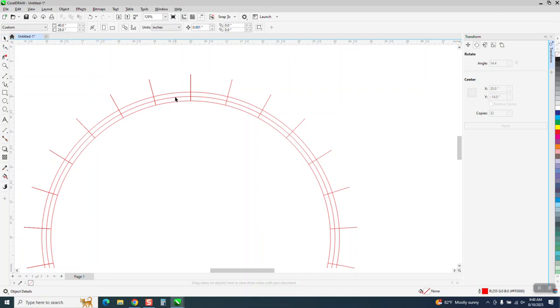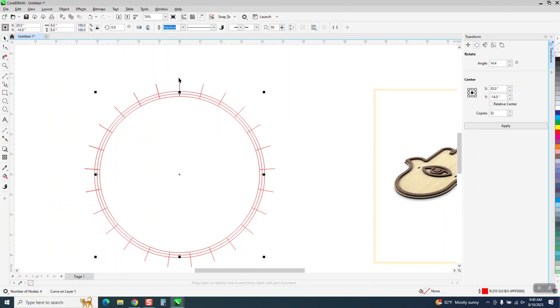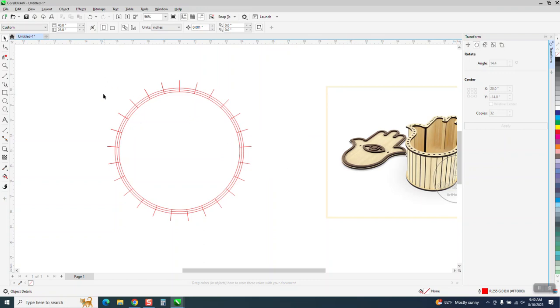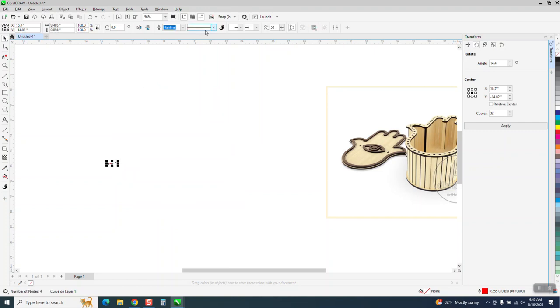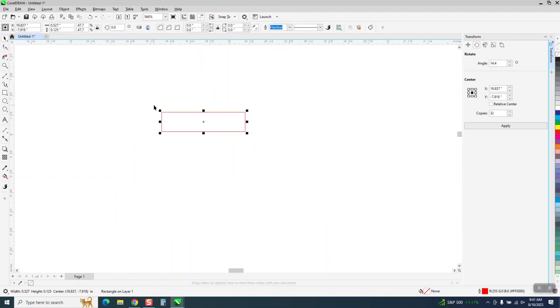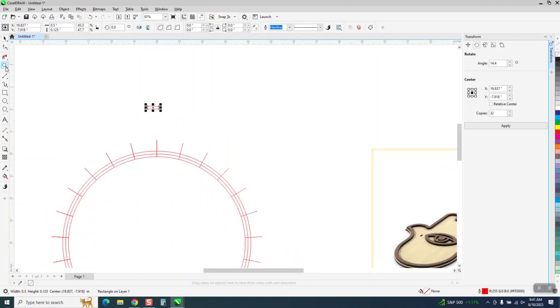And I need to figure out, you know what, I'm going to try a couple of things. I might mess up here, back minus front, nothing changed. It might be not doing it because they're not grouped together, so that isn't going to work. Because I'm trying to find the center, but what we can do, we're going to use a 1 inch tab. So we're going to make our tab, and let's say he's making it out of plywood, and it is 0.125, okay? With our ratio unlocked, and we only want it, you know what, 0.5 would be good. So now we got a 0.5 tab.